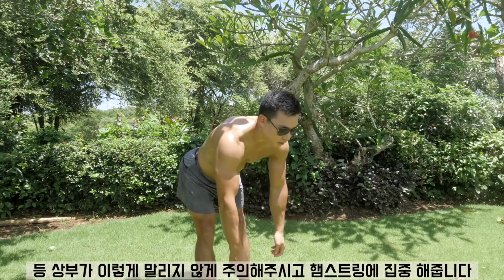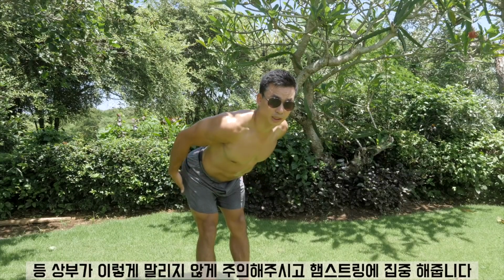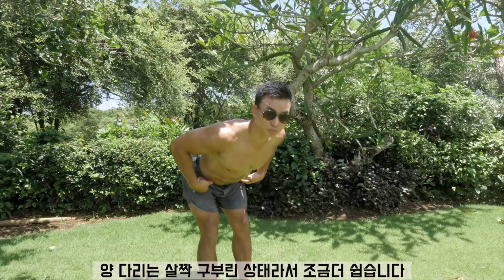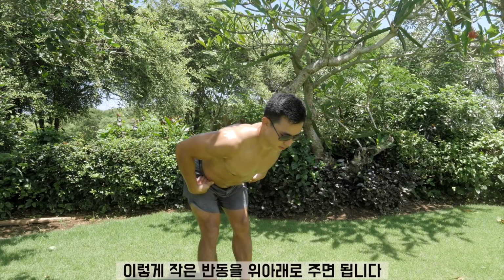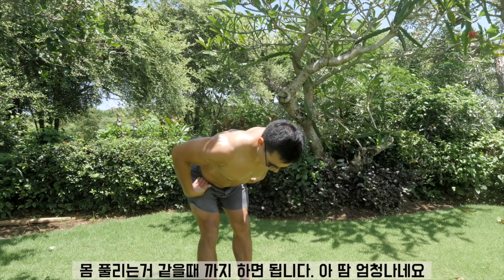So for this one too, I'm not going to hunch my upper back like this. I'm really going to focus on my hamstrings. My legs are slightly bent to make it a little bit easy. Just little pulses down and up until you feel pretty good.